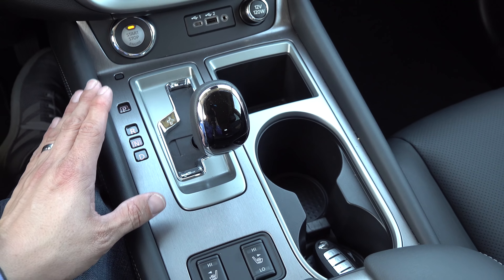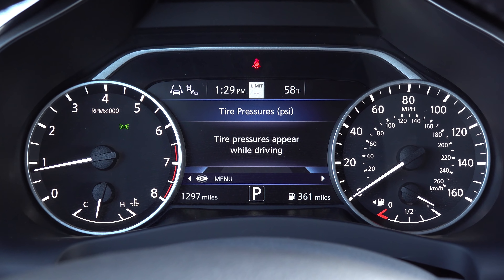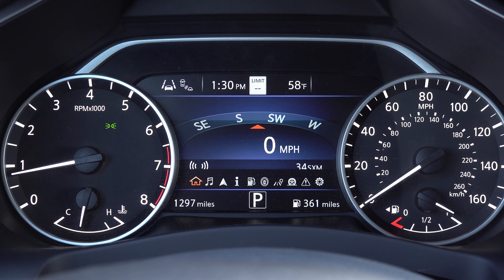This is also where we find the controls for the heated or ventilated seats depending on your options. Between the front seats we find more of that imitation brushed-steel trim on either side of the armrest, with soft-touch material to rest your arms on, and it opens to reveal a very large and deep storage cubby. The instrument cluster remains basically the same as before: a tachometer on the left, speedometer on the right, and a color multi-function display in the middle. This display provides trip computer information, allows changes to certain vehicle settings, and displays the status of the vehicle's active safety systems.